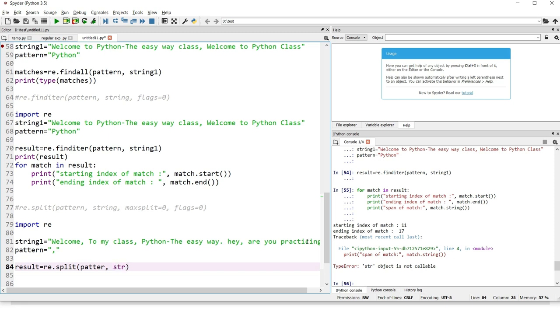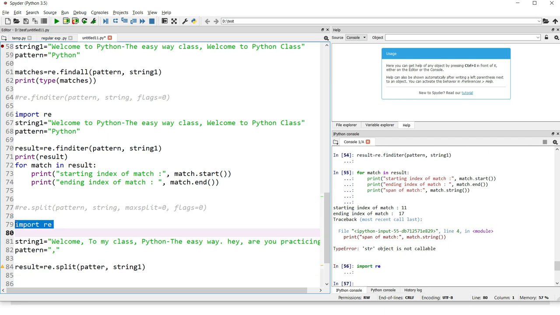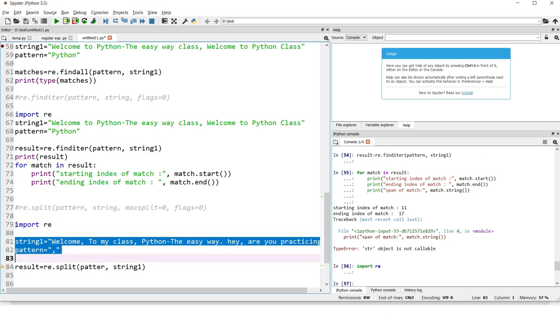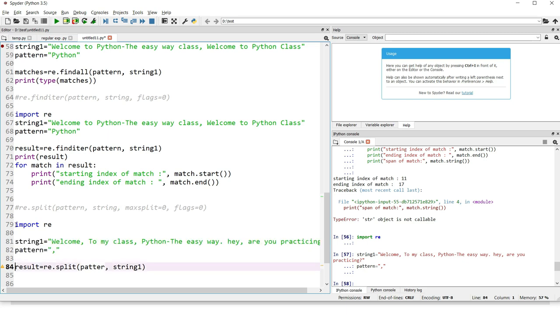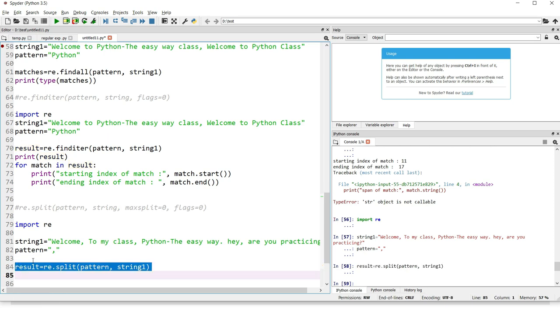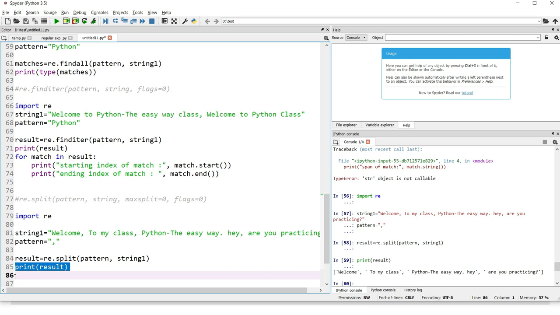You could have directly entered the pattern here. String 1. Okay, I forgot to write n here, spelling mistake. And here it is. You can see print result, and let's just see.